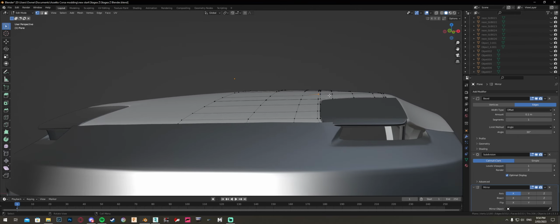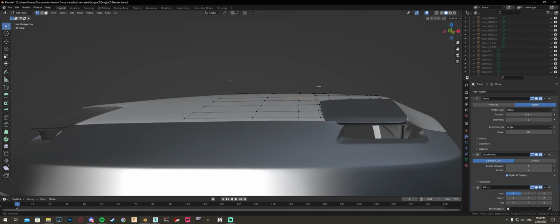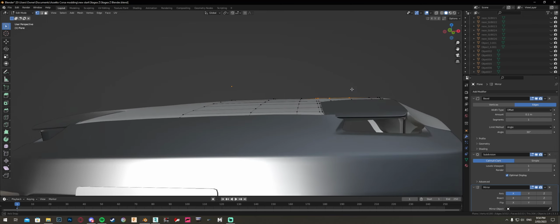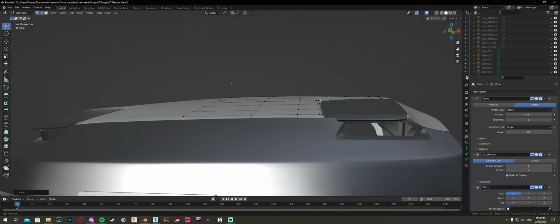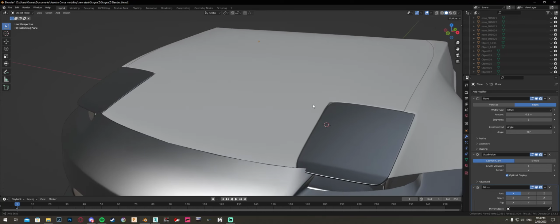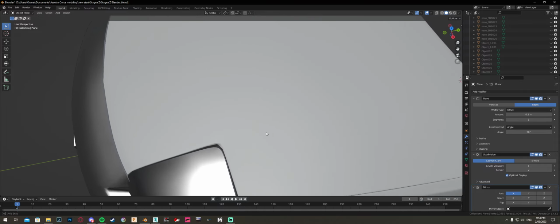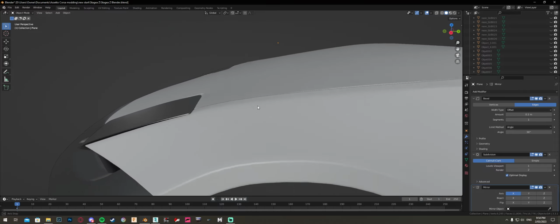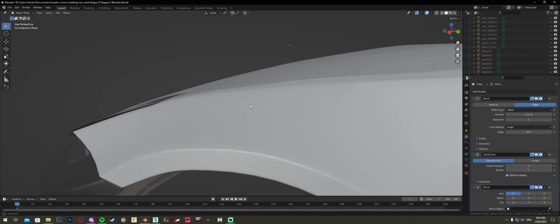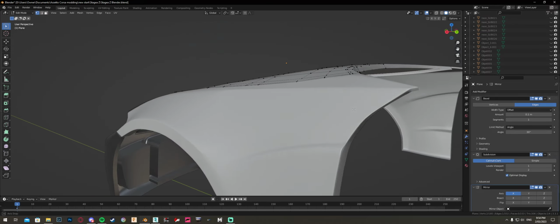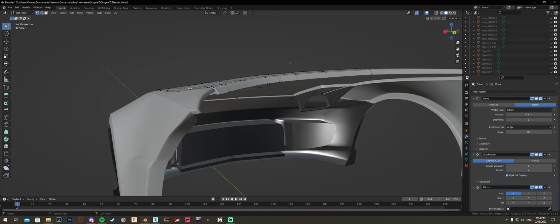Because you will obviously come across points where you will sit there and do a loop cut, and you're like, yeah, but it looks all good, it's all good, and then all of a sudden, you have this random raised spot in the hood, like I have right here, actually. So what I'm doing is I'm just using the light bouncing off of it when I can, or at least getting the right angle to see whether or not it's actually making a mark, or leaving a crease in the body panels.